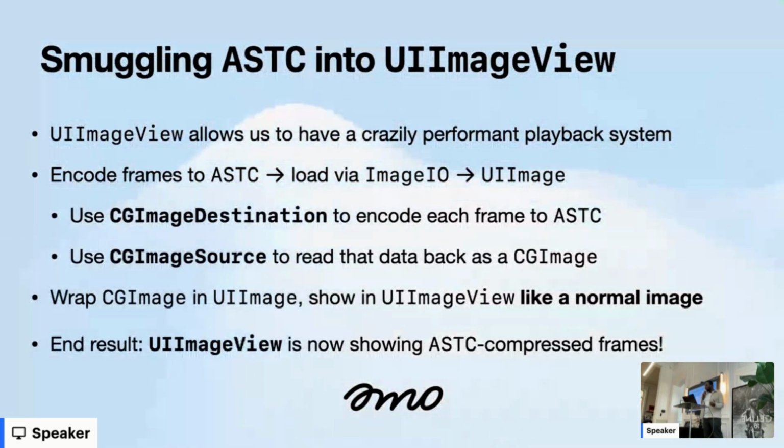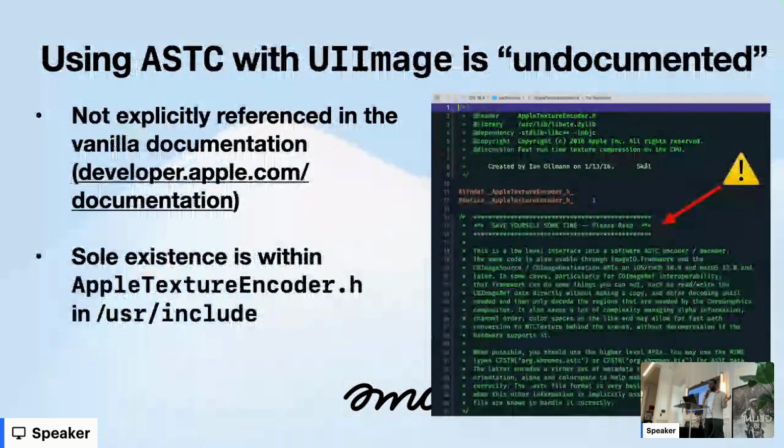And that worked. But using ASTC in a UIImage that way is totally undocumented. If you look on developer.apple.com, you won't find anything. The only references to ASTC are about Metal textures and not how you could use that with a UIImage. But we found in AppleTextureEncoder.h, by looking for ASTC stuff, that there is documentation that says, save yourself some time, please read this. And this is the header of a masterpiece of engineering. This basically does all the work. You need to call it with some low-level APIs. But if you are looking to use this kind of techno, take a look at this header and read this block. And there's another block of text, and enjoy.